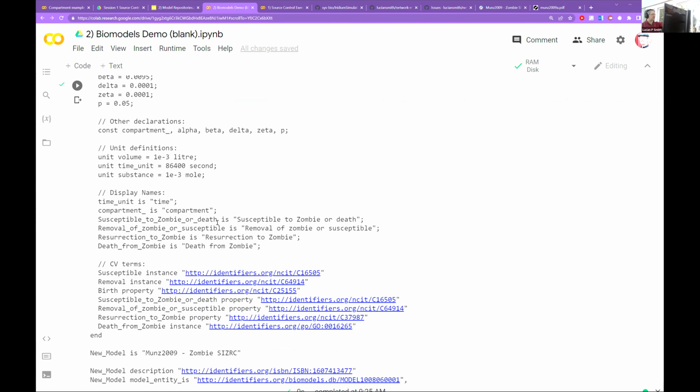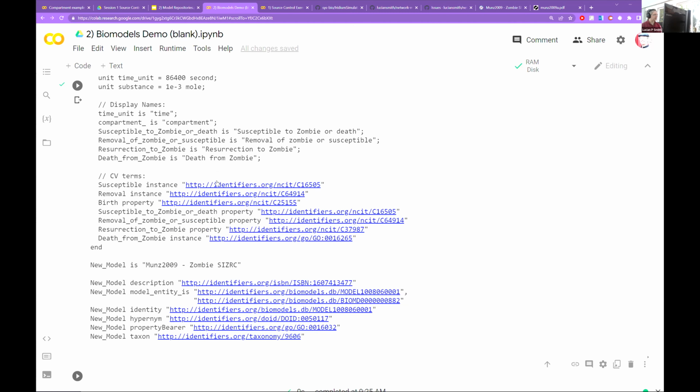Also, people have mentioned a couple times, can I put in units? A lot of biomodels will have units. If you load it into antimony, it'll show you how to do that. A unit is defined with the unit keyword. Liter, second, mole are all predefined terms in antimony, so you can set the volume as a particular everything else.